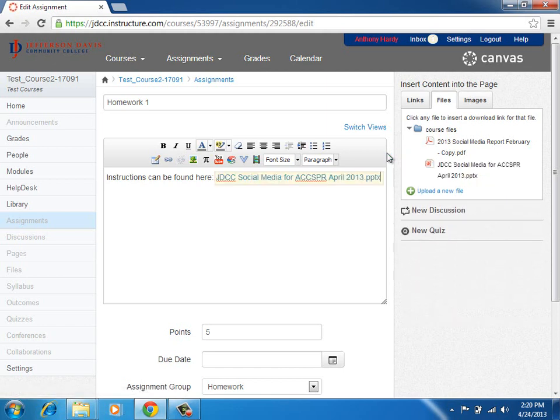I've heard a lot of people comment about Canvas being quote-unquote slow, and I think a lot of them are talking about the slowness when they're uploading items, especially as instructors, or if they're downloading really large items. One of the reasons for that is Canvas is not hosted here on campus. Canvas is hosted in the cloud, and therefore it's not just crossing from one building to another over to the ATN to upload a file. It actually has to leave and go across the internet, and so that does make uploading files especially a little bit slower, well, a decent amount slower, but as we've mentioned, the cost savings and the stability of the Canvas platform are well worth that small cost in time.